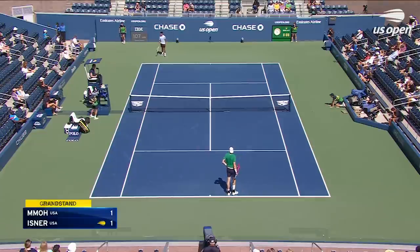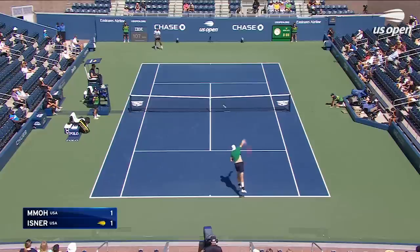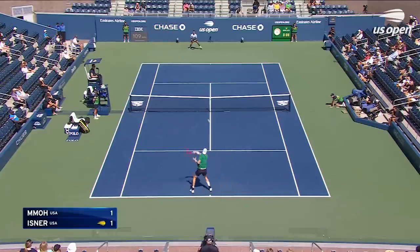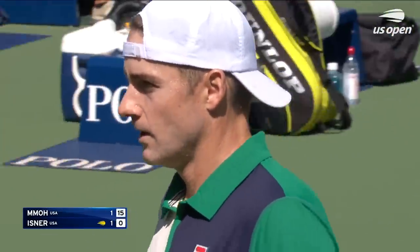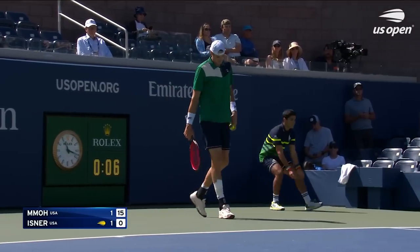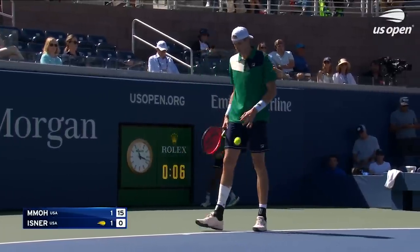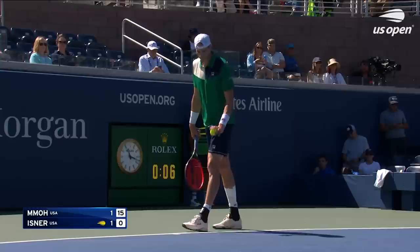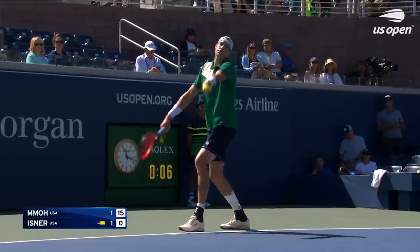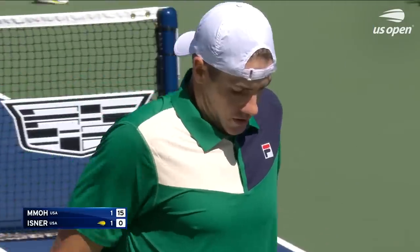Oh! Love 15. See the strapping on his right leg. This is something that wasn't there in his first round match. And there's the forehand. 15.